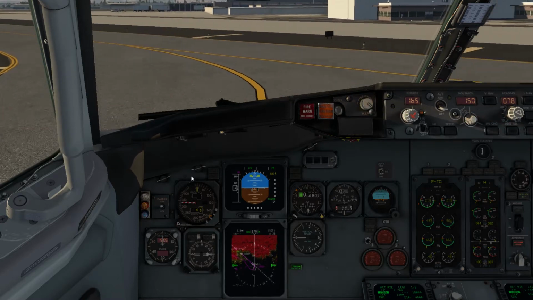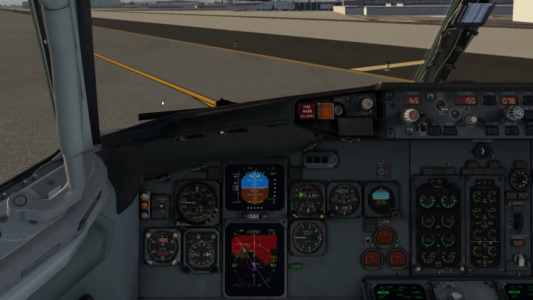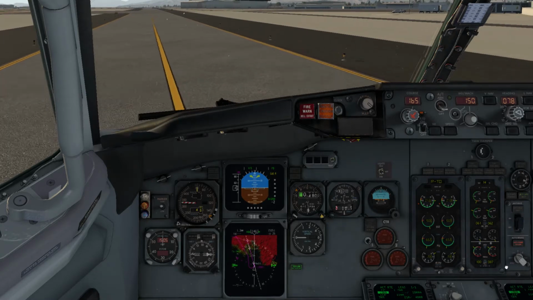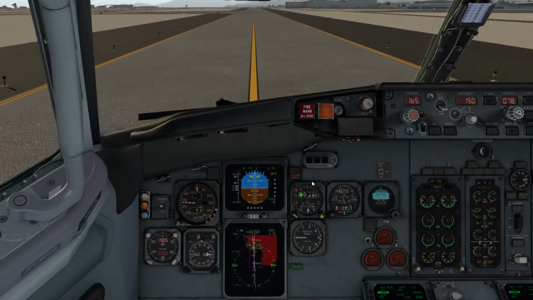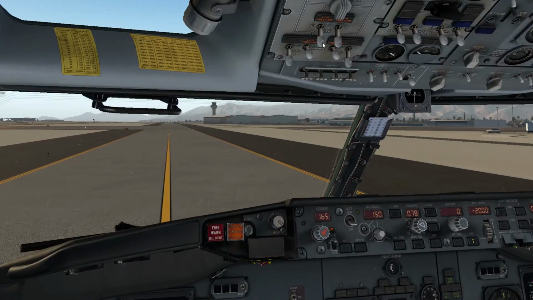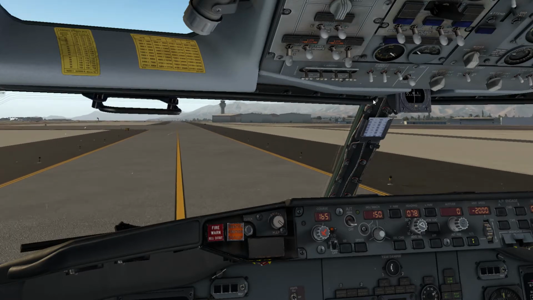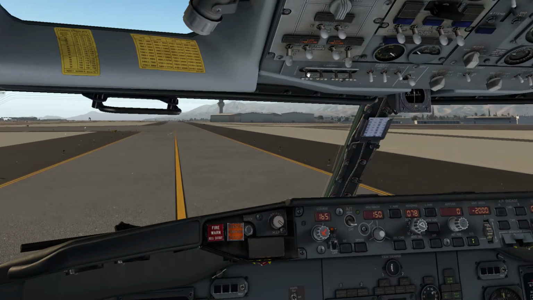We can go ahead and clear that right there. Put our flaps up. Speed brakes can come up. Auto brakes can come off. Alright, we can go ahead and shut these guys off too. I don't know why our fuel pumps keep saying low pressure. It doesn't really make sense.